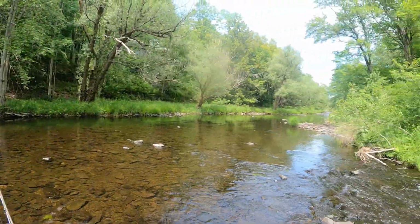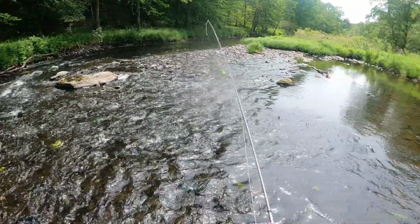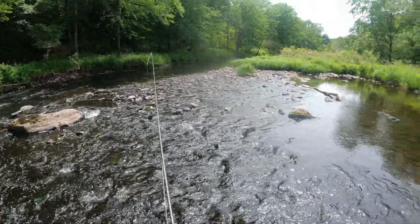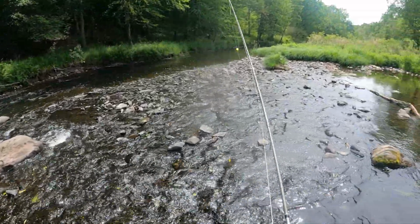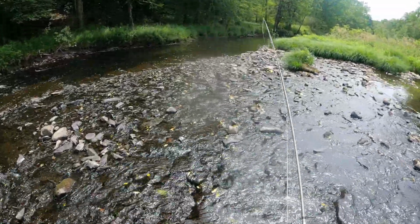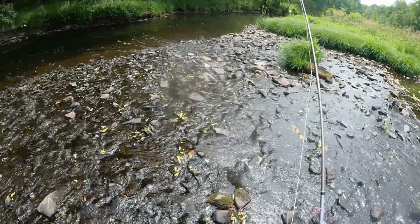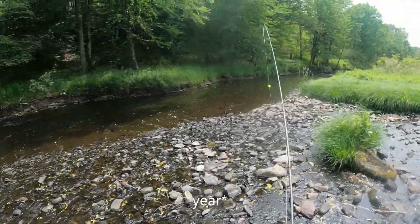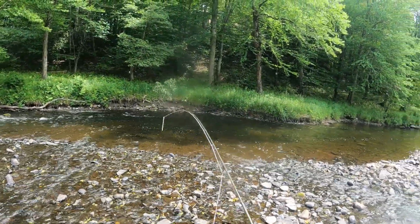Today I'm at a creek that I've fished sometimes in the past for YouTube before. I don't think I have any videos fly fishing here, but I've only fly fished here a couple of times. I'm hoping to catch my first brown of the year still, because I still have to get that out of the way. I've only caught one brookie and tons of rainbows. And I'm hoping to catch my first wild or native trout of the day too. I've done it here before, so I'm hoping I can get it done again.